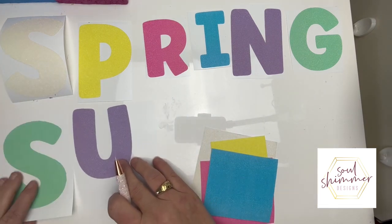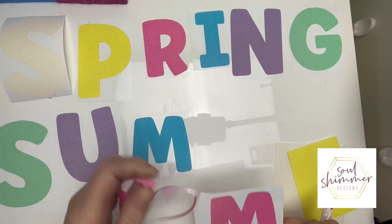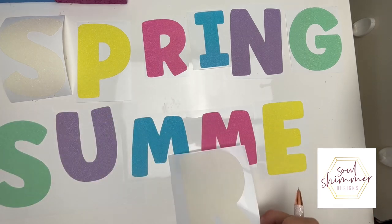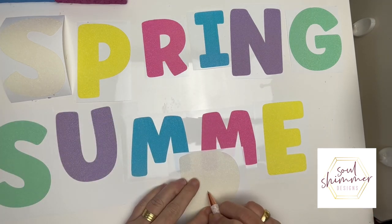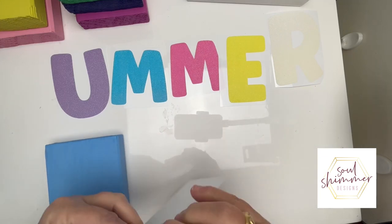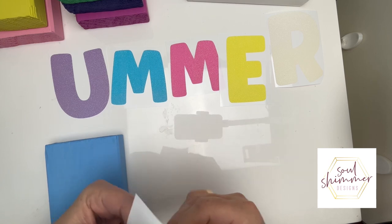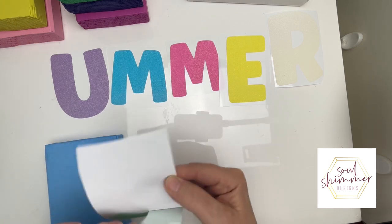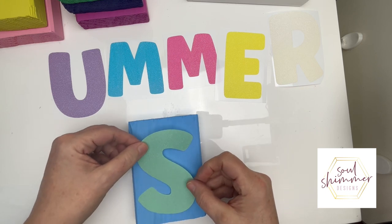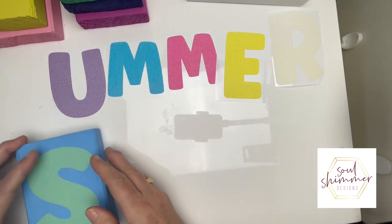Just weeding all of those — these letters were really big, probably the biggest I've worked with before. This vinyl is quite thick, so it's perfect for this project and for these bigger, larger letters. When I'm transferring the letters onto the blocks, I actually didn't need any transfer paper because the vinyl is quite thick and you can do a lot of things by hand.